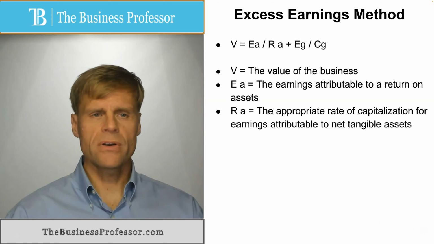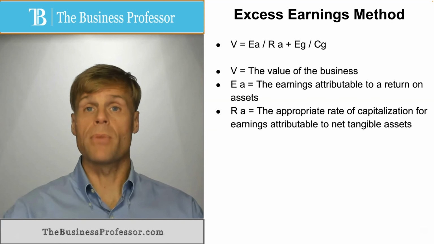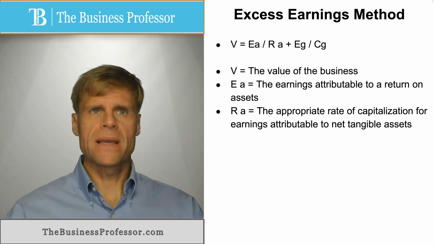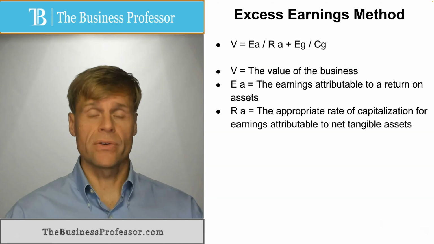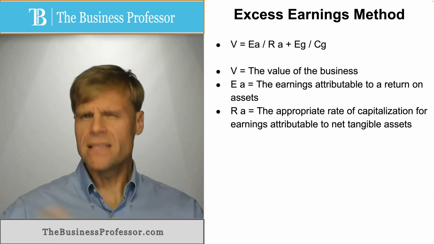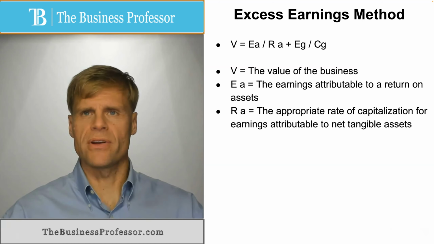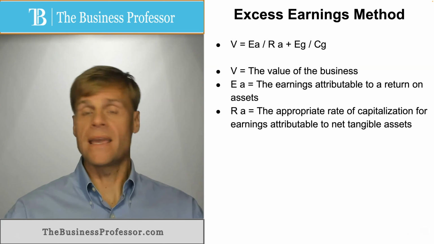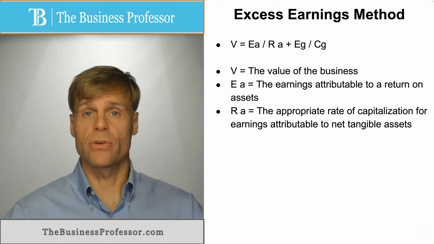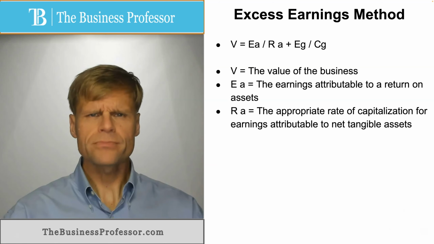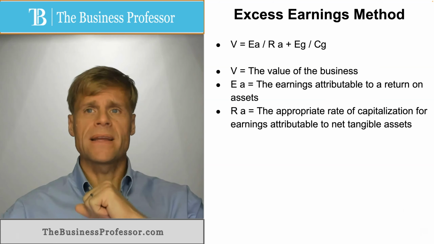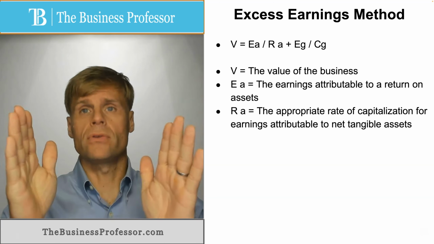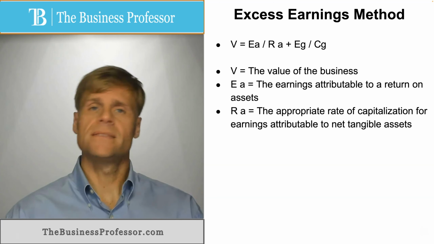Is it the market return, or is it simply the amount of money you would need to borrow to acquire those assets? So your capitalization rate can be based on either of these depending on the nature of the tangible assets. The easiest probably is to say, what is the value out there in the marketplace, and what would you be able to get those assets for if you were to secure money from an investor to get those assets. And you would divide the expected earnings associated with the tangible assets by the discount rate to say this is the value of those tangible assets.